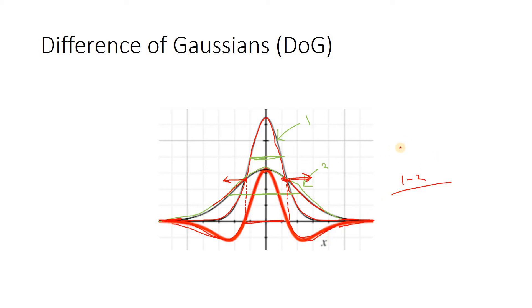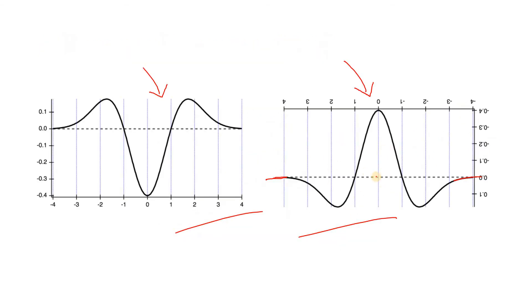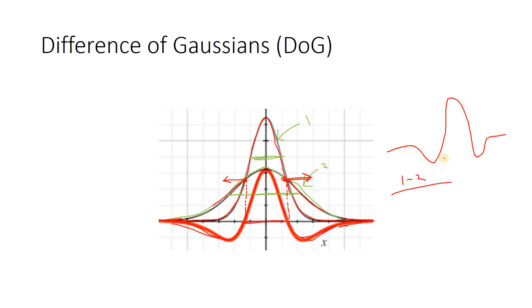Ultimately, this subtraction result is taking this kind of shape. And just now we have seen that if some filter is having this kind of shape, it can be used as a high pass filter for edge detection. We are not considering any higher mathematics, double derivative or something. Simply subtracting two Gaussian signals, one having more SD, one having less SD, and we can achieve the effect of double derivative which we are achieving using LOG or Laplacian of Gaussian.